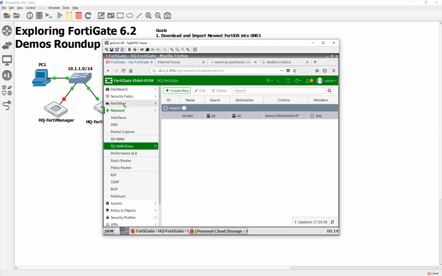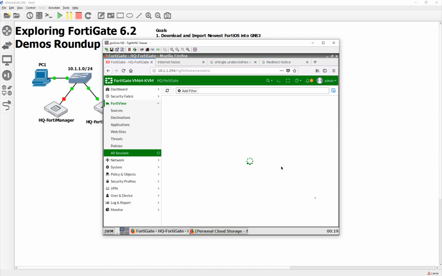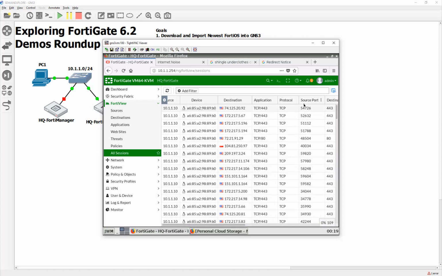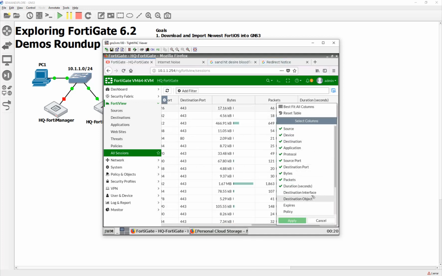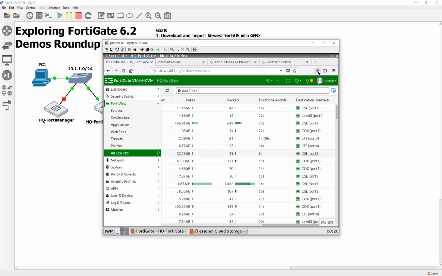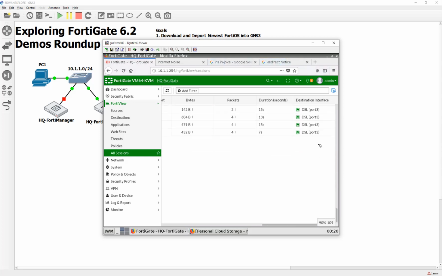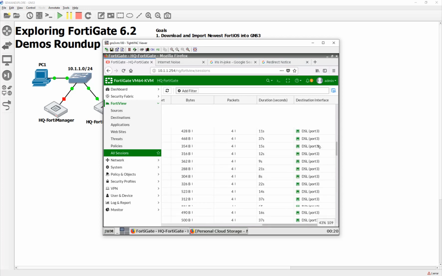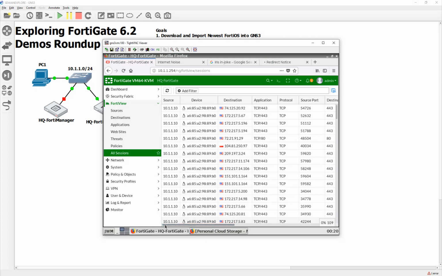So to verify everything's working correctly and going down multiple paths, we can take advantage of the FortiView and go to all sessions. Okay, and then from the all sessions, we can go ahead and see the destination, the source port, and so on. But more importantly, we are going to right click and add the destination interface. All right. And we should see it. Yep. Look at that. It's distributing the traffic evenly across several different paths. So, pretty slick, guys. So there you go. The SD-WAN is working.